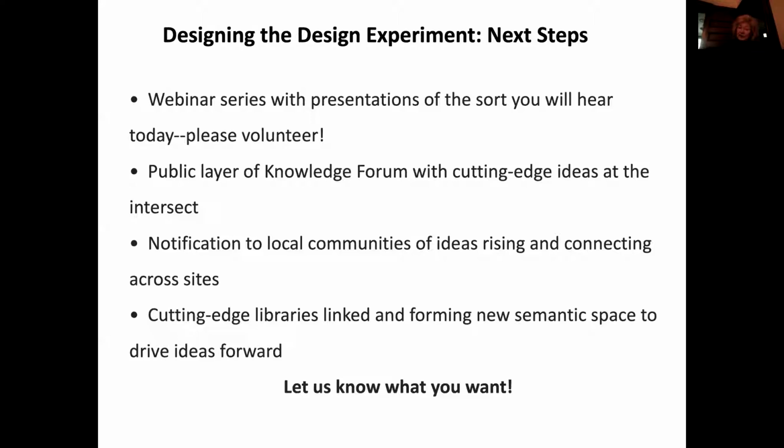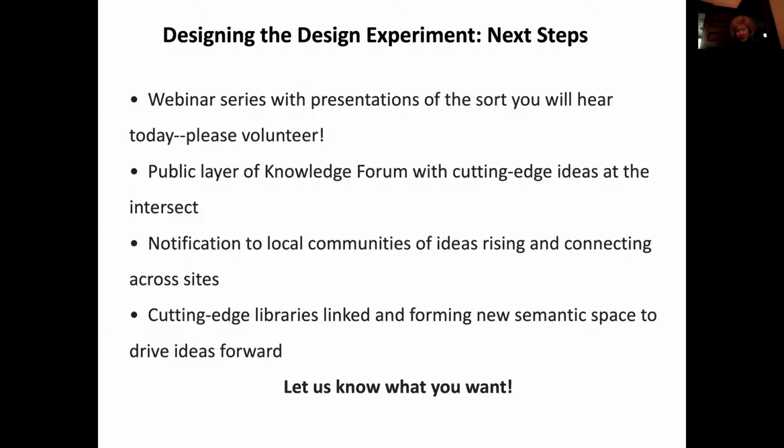We're envisioning a public layer of knowledge forum, and that would contain these cutting edge ideas at the intersect of the sort I just showed you. We would bolster that with notifications to local communities. So we would let you know, this idea is connected to this idea, and we would like to publish this, and we would work with you to get all kinds of ethics and publication possibilities. But we could start publishing notes onto the public layer.